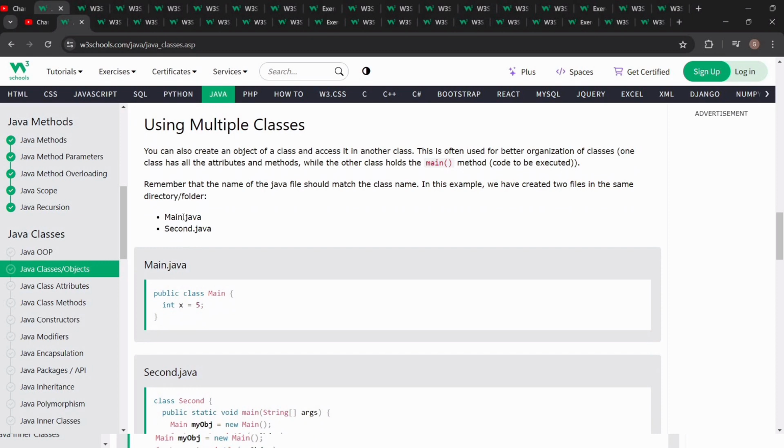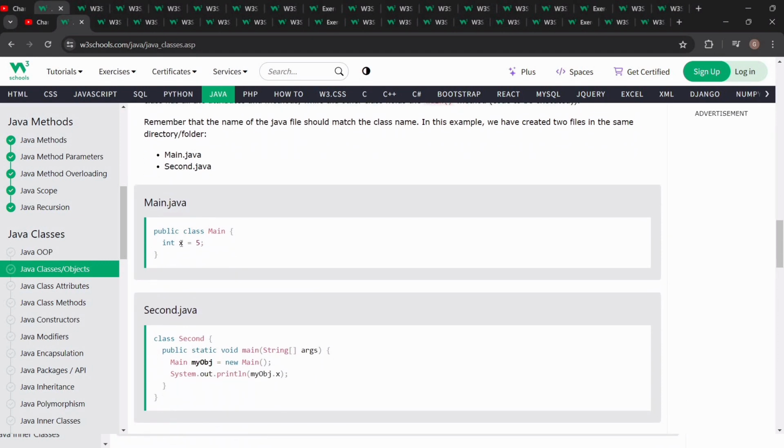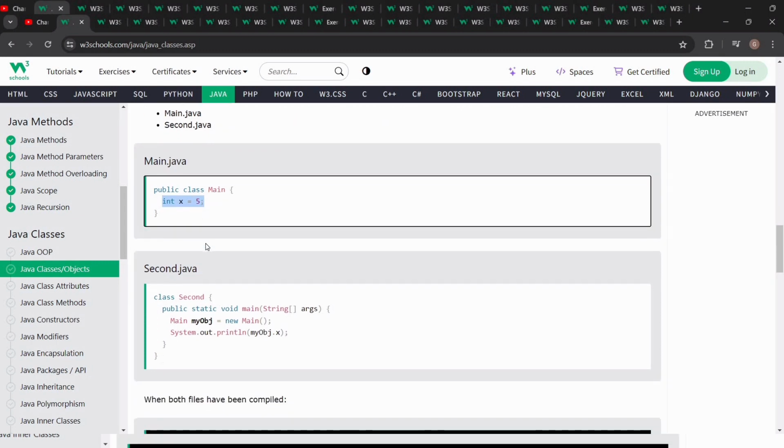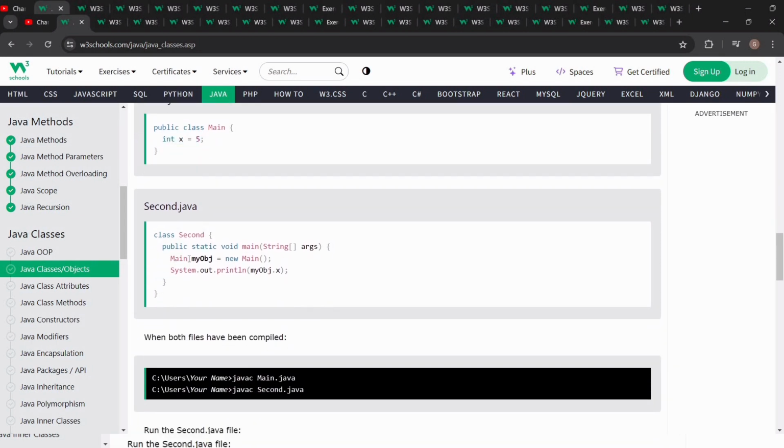So we have taken Main.java and Second.java. In Main we have defined the variable with the value 5, and in Second we have created the object and use System.out.println to get the value of x. It goes to Main and gets the value of x.